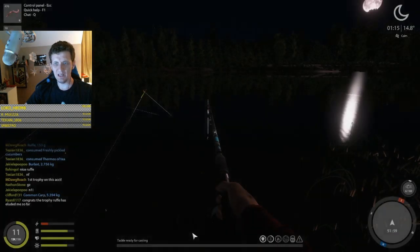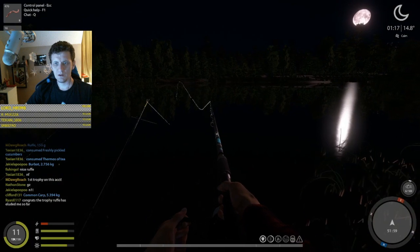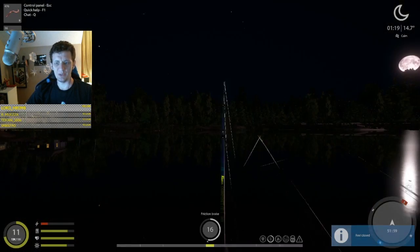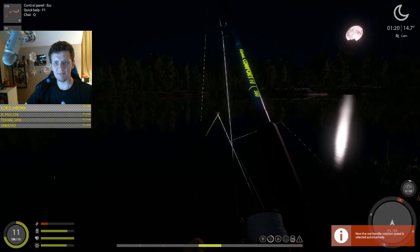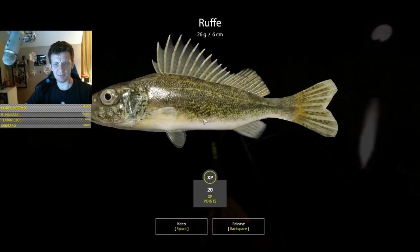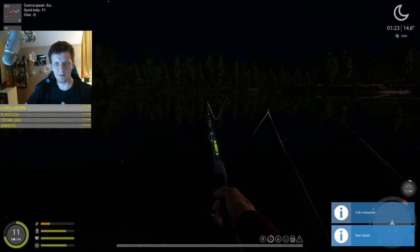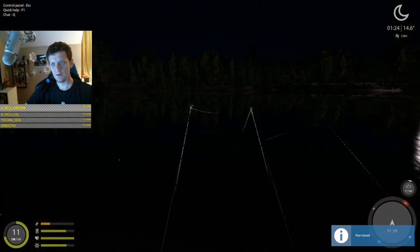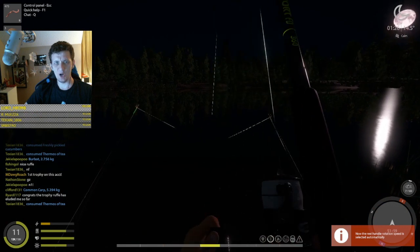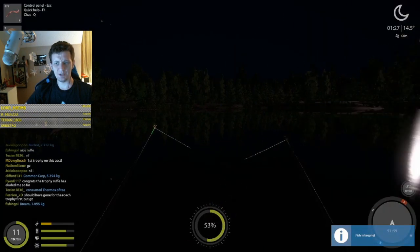We want to catch as many rough as possible to try to get that cafe order done. Because if we get the rough cafe orders done, that'll be enough money that I'll feel pretty good about heading over to Winding and testing out this other spot. There's a nice one. We'll just take as many as we can get. I love how fast they're biting right now. I hope it keeps it up through the night. It's probably too much to ask, but I just hope it does.